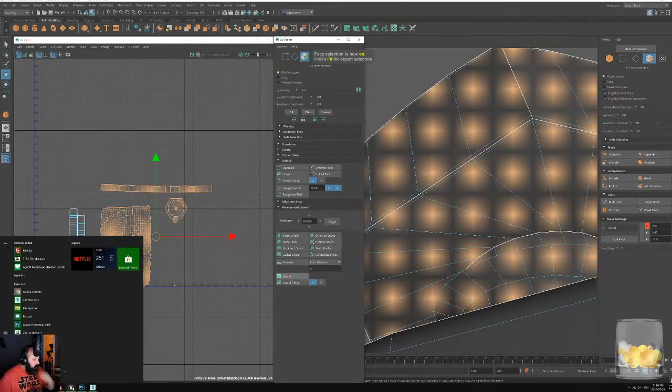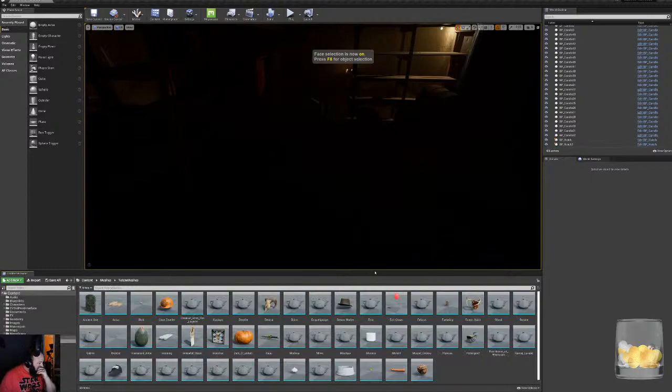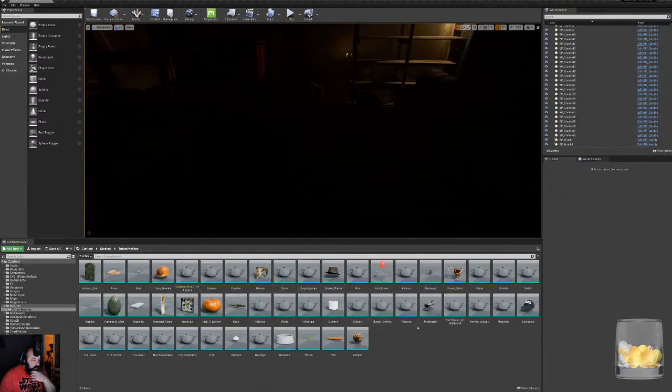I should go through the list of totems here to see if there's anything else flat metal like this that I can throw in here as well. No, that's what I'm doing.